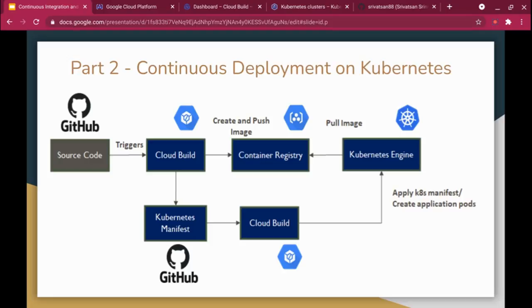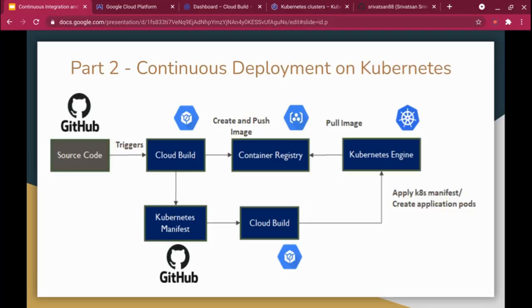Hi, in this video, we are going to see how we can do continuous integration and deployment from our GitHub source code into Google Cloud Platform Kubernetes Engine. Again, if you've not seen my previous video, I have covered each and every part in detail. I'm not going to go into too much detail in this, but you can watch this video by itself just to understand the concept of how continuous deployment and continuous integration work with GitHub, right?